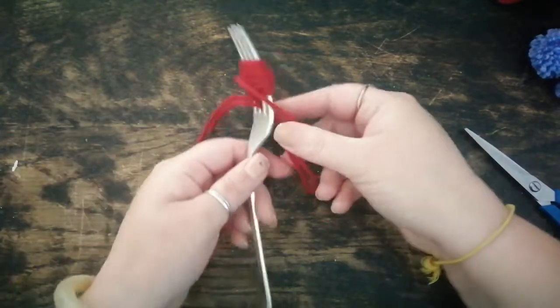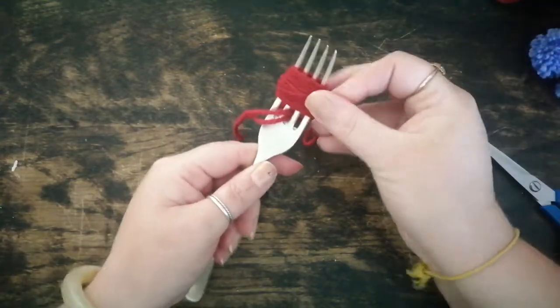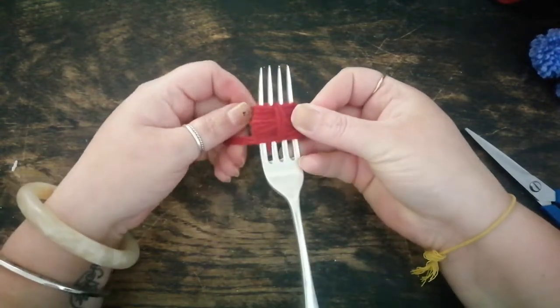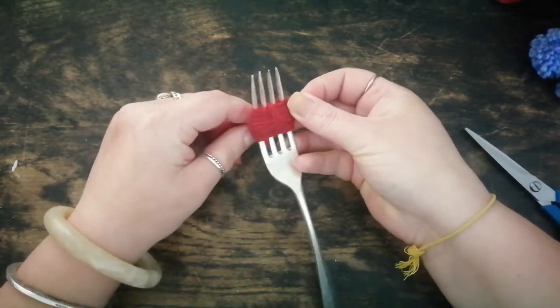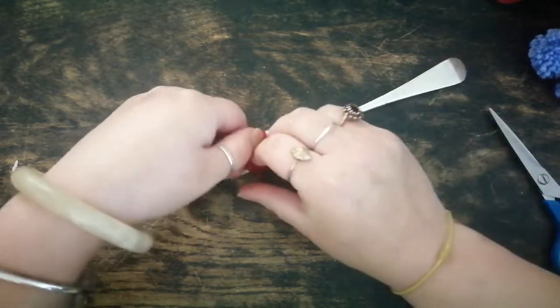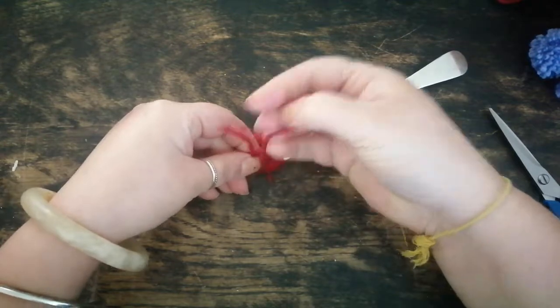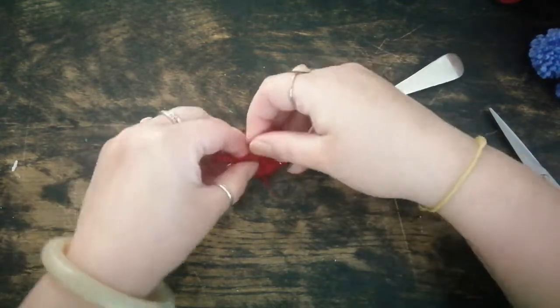So thread it through the bottom of the fork. Let's just get that bit back round. Thread it up and over through the top. Can you see? So you're almost making it look like a bow. Turn it over, and then what we're going to do is we're going to tie a knot. And that's why I doubled the wool, so it was stronger to tie the knot.